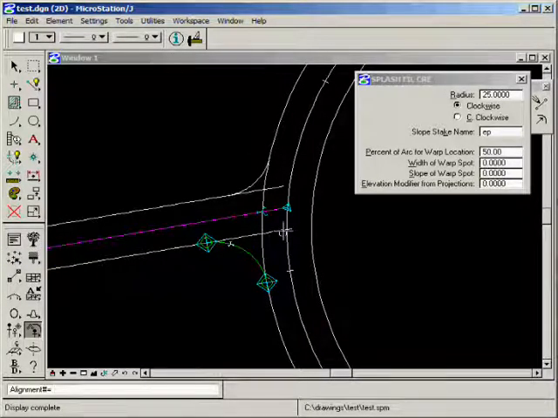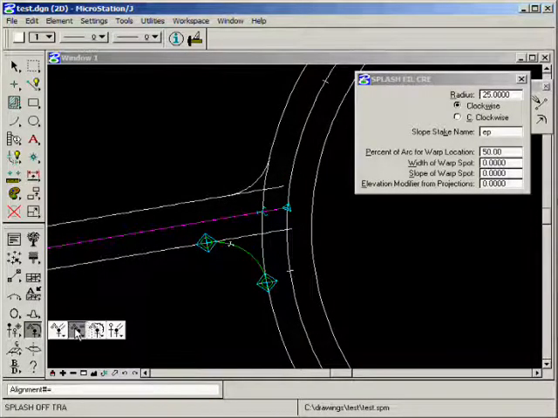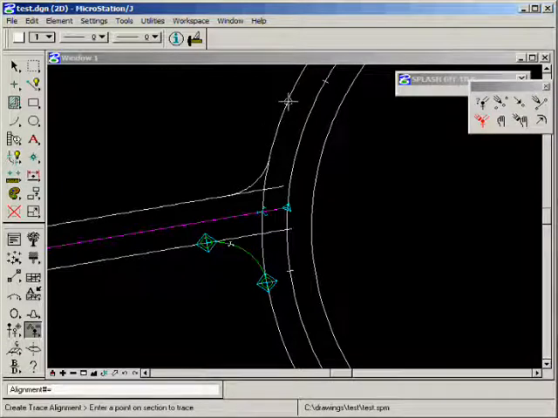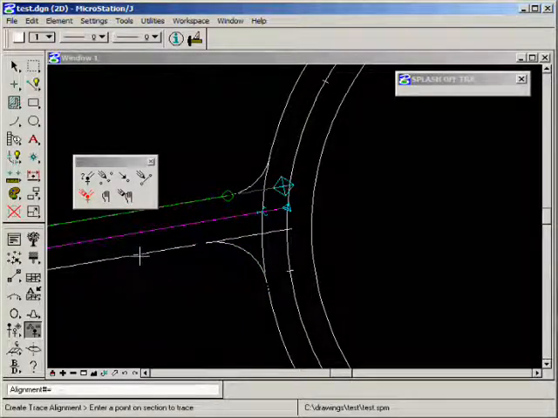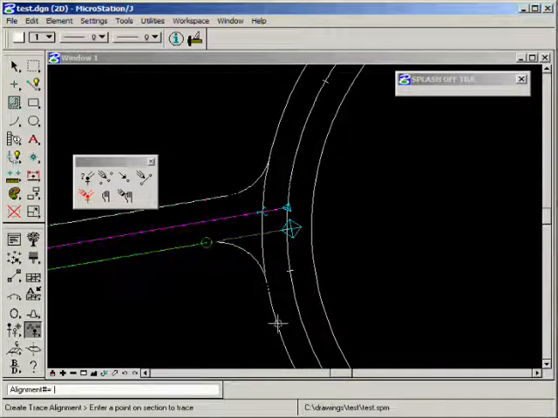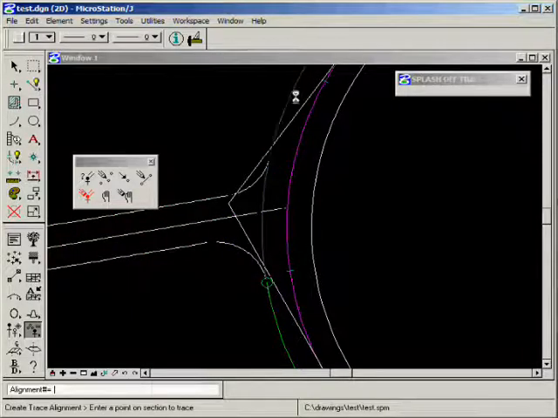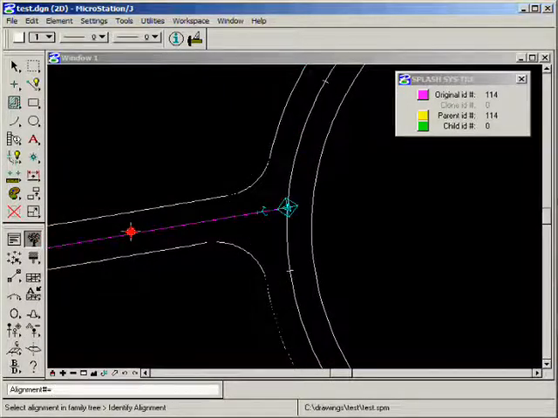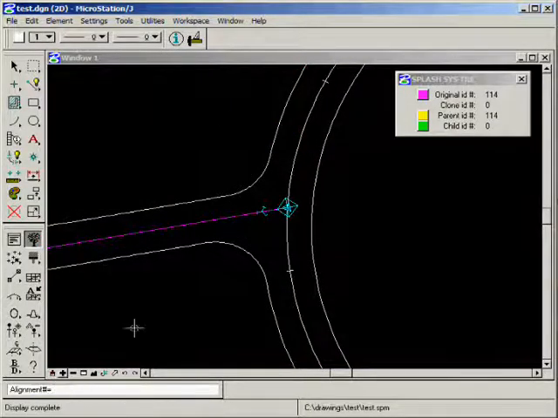Now we have our fillets in place and they will ripple. Now we want to clean the intersection up. So we'll use this cleanup tool, and we want to keep that, and that, and this, and this, and let's select this alignment just so you can see clean geometry without any tangents being displayed.